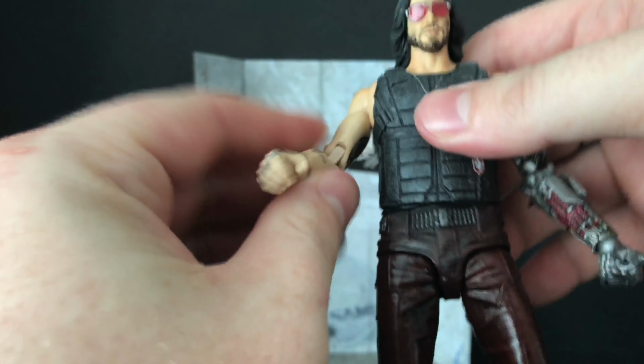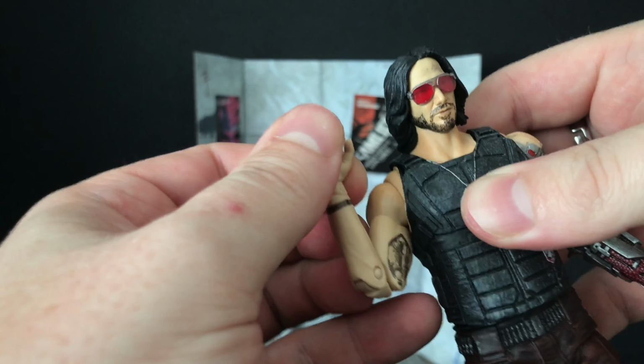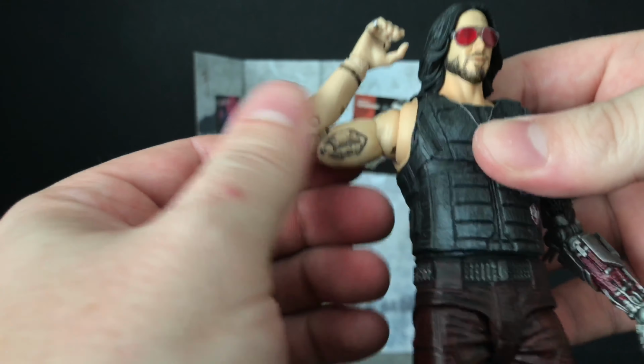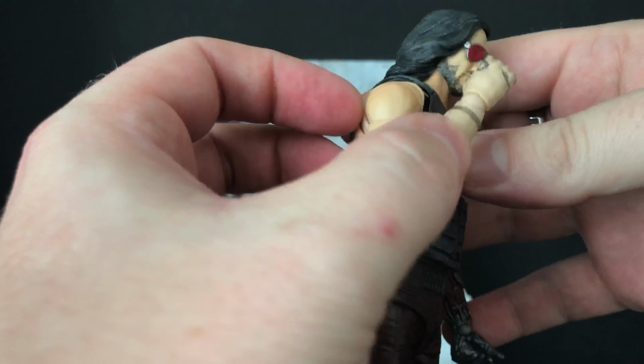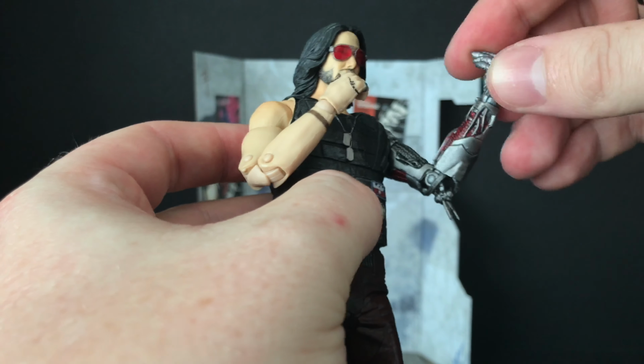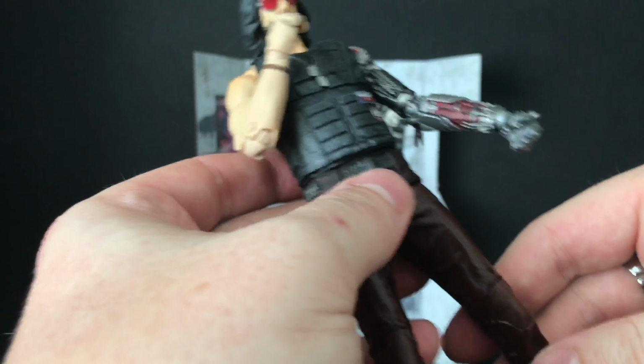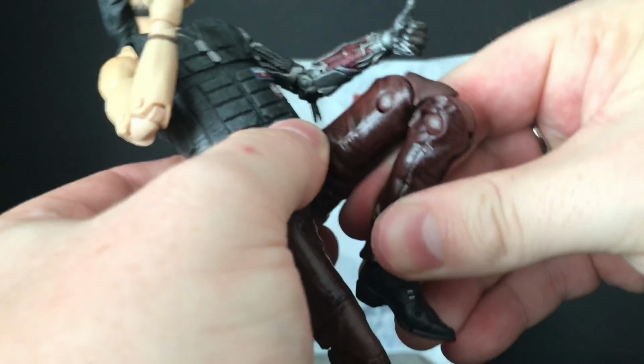On this side, he does have double-jointed elbows. He gets some good rotation out of the wrists. And I like how the tattoos are applied on this guy. Very, very cool to see. This side, again, just with the wrists and everything else, it's there, but I really wish it was both double-jointed elbows on either side. He does have double-jointed knees, which look pretty good.